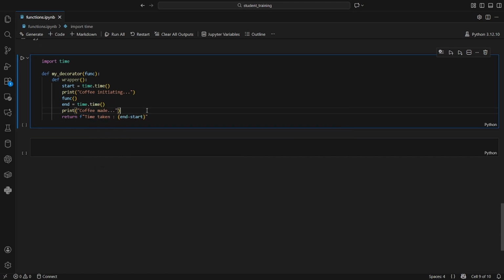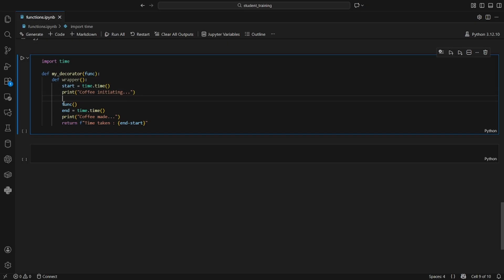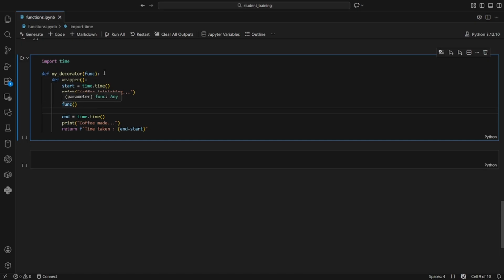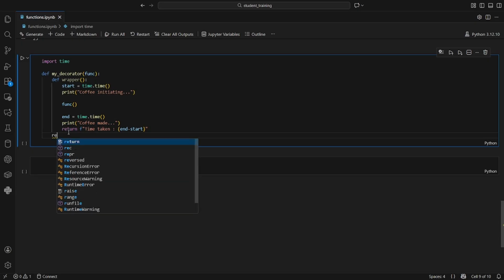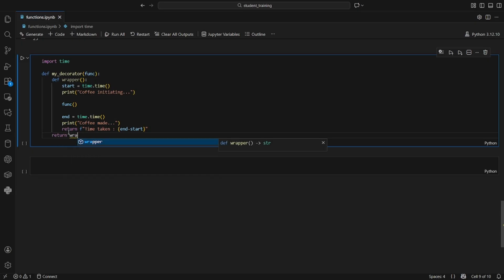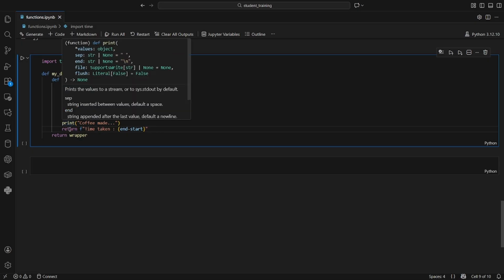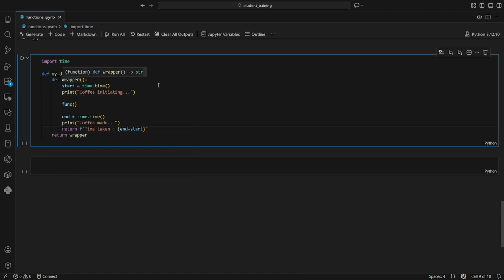So now this wrapper function is going to wrap my function here. You can see my function is actually here, which I haven't declared. That function is going to be passed as an argument for my decorator. And then after returning, we'll return wrapper. This return statement is for this one, and this return statement is for this one.